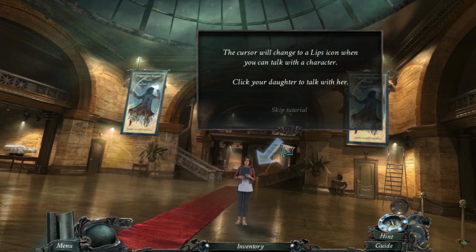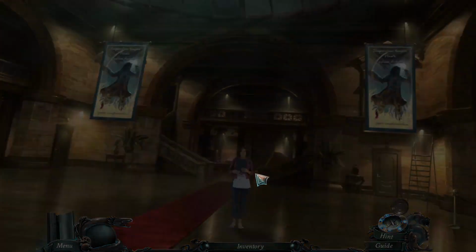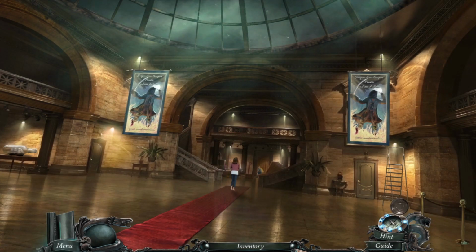Alright. Cursor will change to a lips icon when you can talk with a character. Click your daughter to talk. Okay, the fact that lips appear on my daughter is a little disconcerting. Hi, Mom. I just want to sneak a quick peek at this legendary pirate, and then I'll stay out of your hair. Come on, let's check out the crate that just arrived. Let's not.